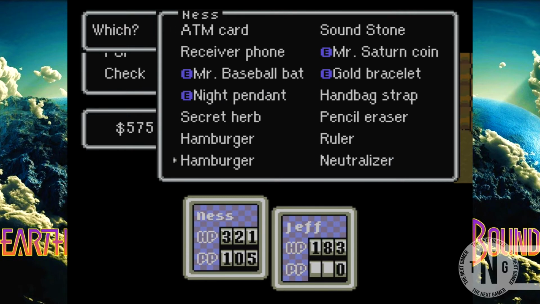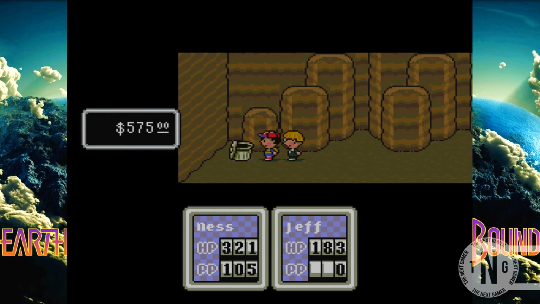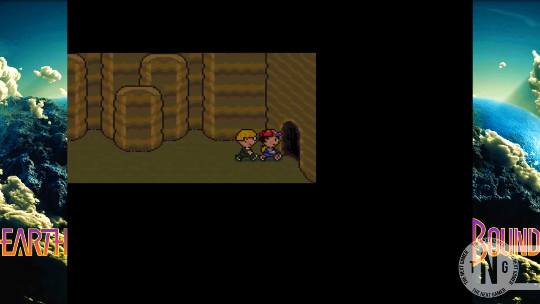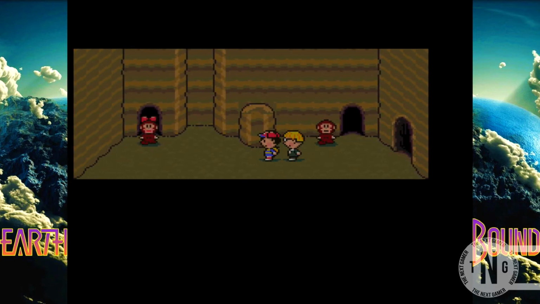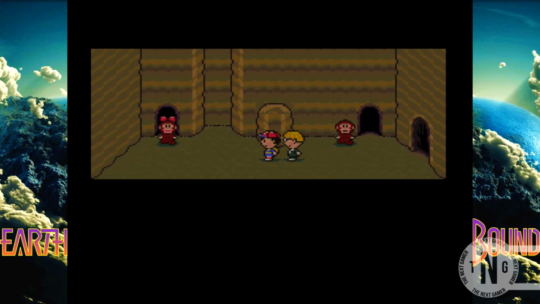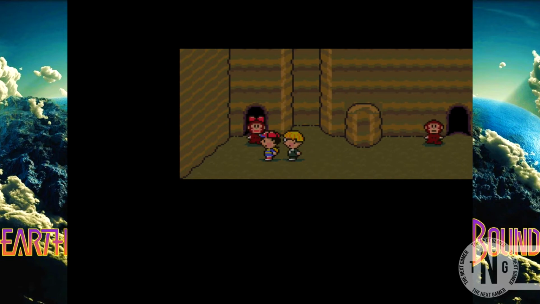neutralizer. Ness took it, but we actually want to give it to Jeff. It's one of Jeff's exclusive weapons, and what it does is it neutralizes all the PSI effects on the field for both enemies and allies. So if the enemies or allies, any of them, have any kind of status effects on them that raise or lower different stats like offense, defense, guts, or if anybody has a shield on them, it'll disable that shield. So since it also can disable your shield if you have one, you want to use that sparingly in battle, or you want to make sure you plan out when you use it.